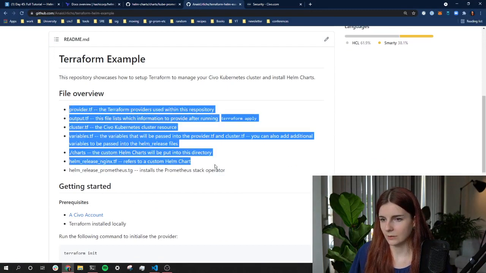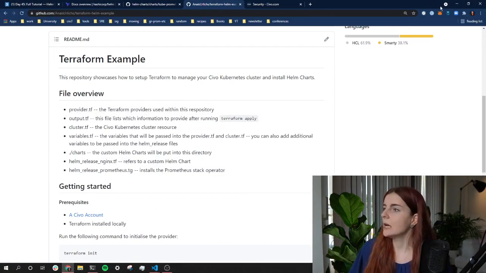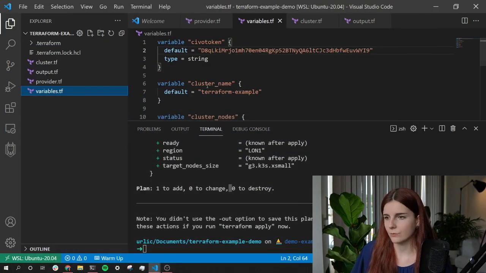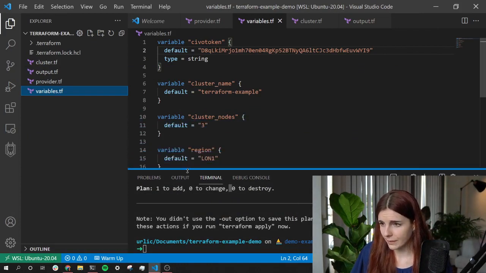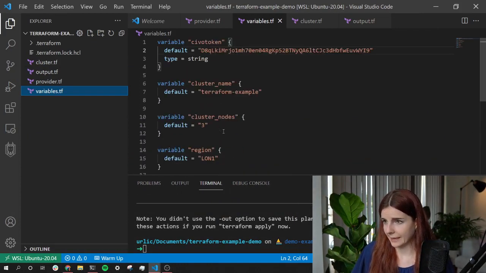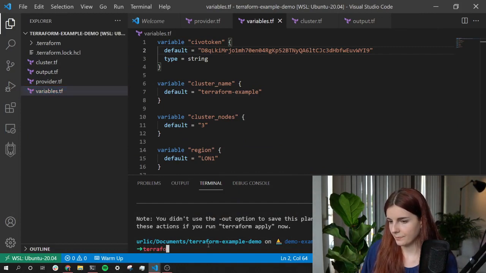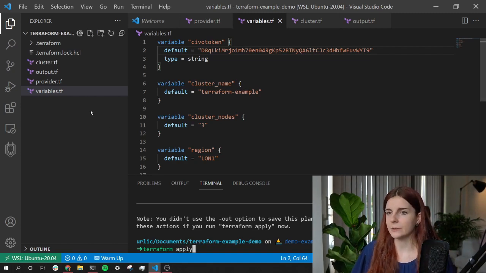Over here, what are those files for that we're going to spin up? You can always cross-check those also within the blog post. So, okay, this is all set up. Now we can do a Terraform apply, right? I wanted to apply my cluster resource. I wanted to spin up a new Kubernetes cluster.